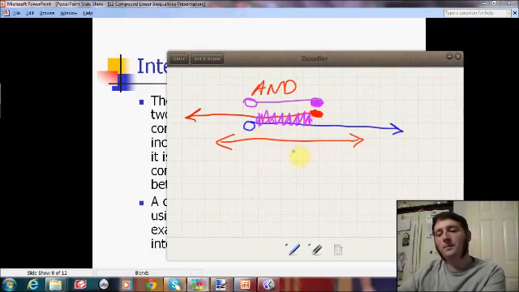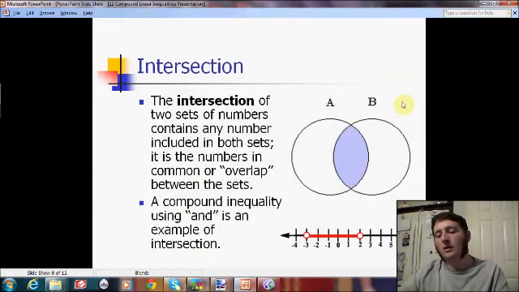in between them. When I've taught pre-algebra, algebra 1 type classes in the past, I've even had people draw them like this for the first day, but you all probably won't have to do that. But if it makes you feel better and it helps you understand it, go for it. So that's where this picture comes from. It's the overlap of two rays that are pointing in opposite directions.